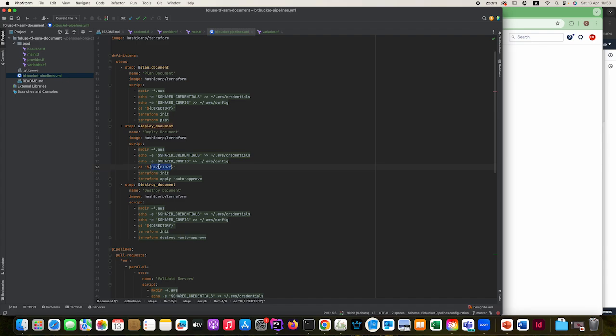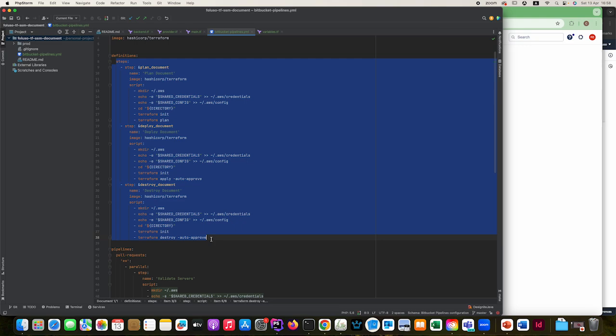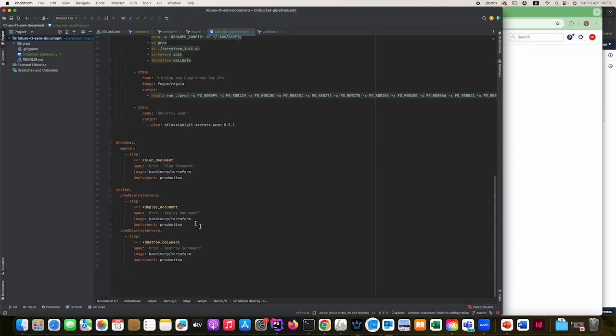We need to specify that directory, so just in case we have a new environment, we can copy this and make it dev. We have prod, we have dev, we have staging, we have any other environment. This will allow us to use the pipeline to change the directory without specifying the name, and we can reuse this definition for different steps here.